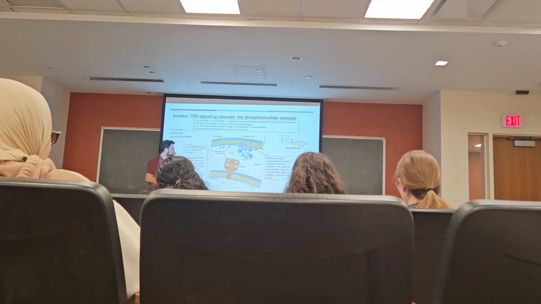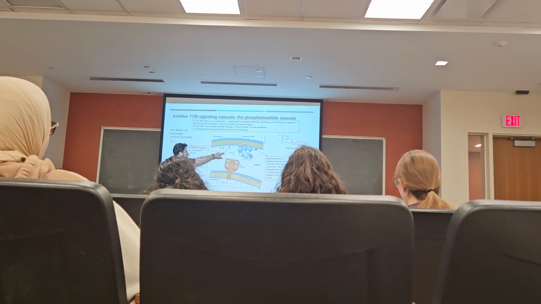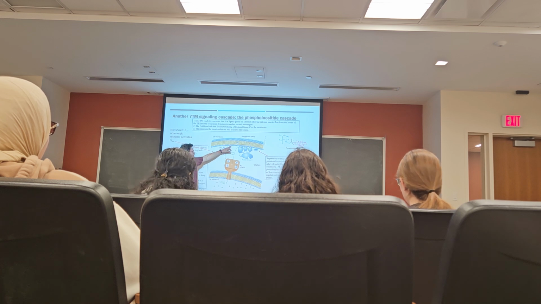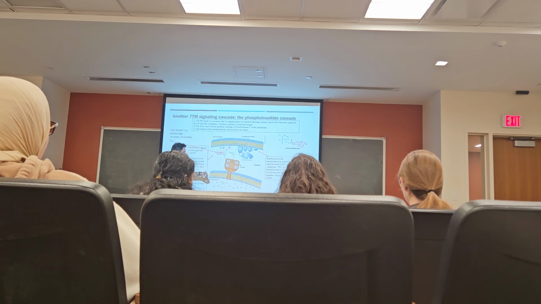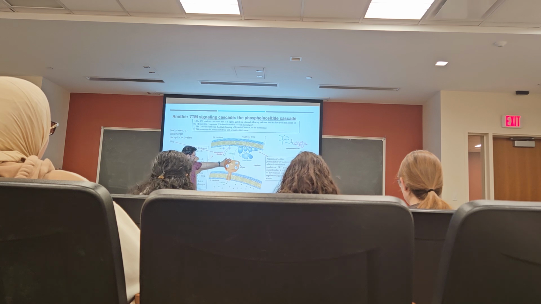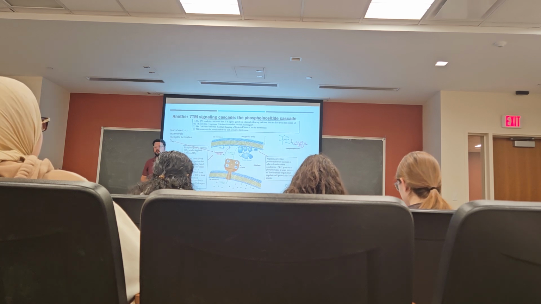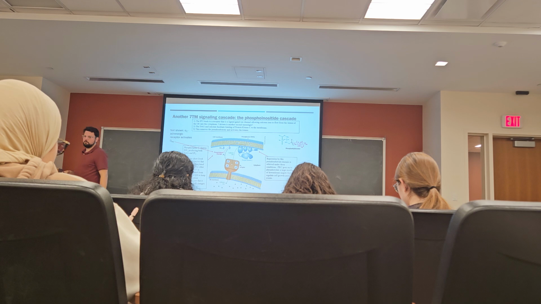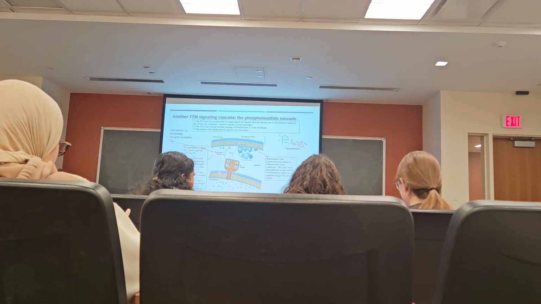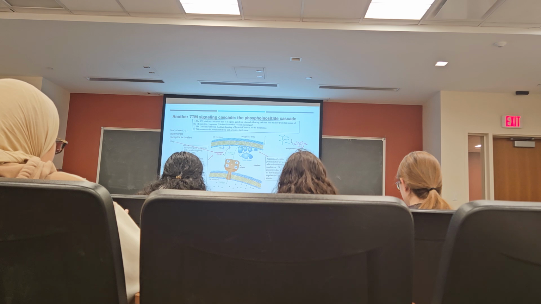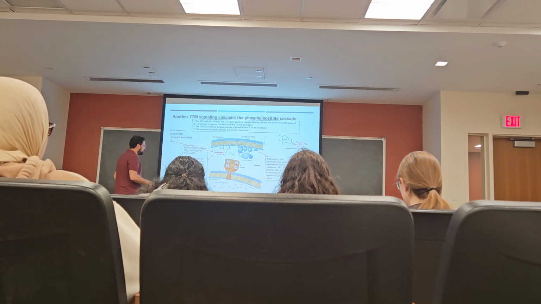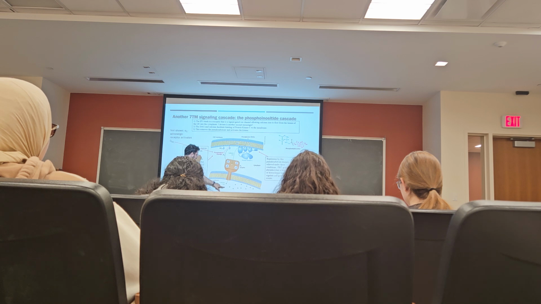We saw those on the 3rd slide or so. So let's focus on IP3 for now, right? What's going to happen to IP3 is that now it's free to diffuse in the cytosol, and it will be recognized by the IP3 receptor, which is present on the ER membrane, or the SR membrane in the muscle. And what happens upon binding to the IP3 receptor is that this calcium channel, it's a ligand-gated calcium channel, opens and allows the flow of calcium down its concentration gradient from the lumen of the ER to the cytosol.